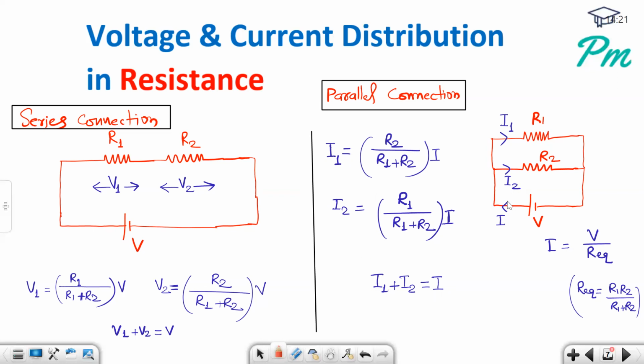So this is just a trick, and the derivation of the trick is easy. You can apply Ohm's law to derive the formula for voltage and current in this parallel circuit. So I hope it may help you to solve the question in short time.